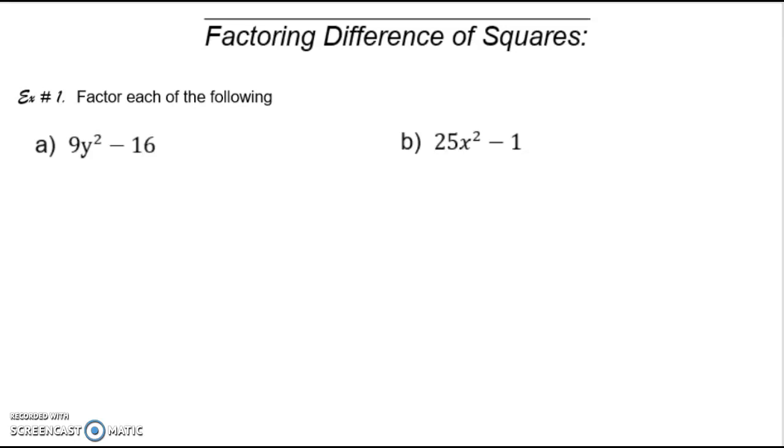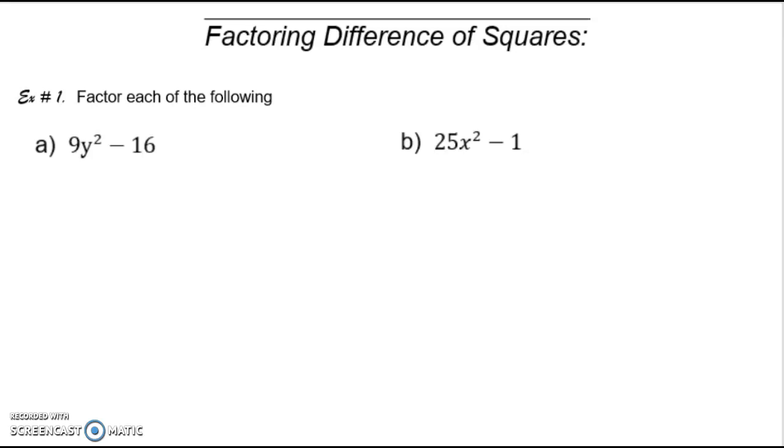Okay, so for lesson 18, we're working on factoring. And example 1, we are working on factoring difference of squares. Now this one's kind of a fun one because you can end up taking the square root of the first term and the second term. And if you can do that, that's how you know it's difference of squares.